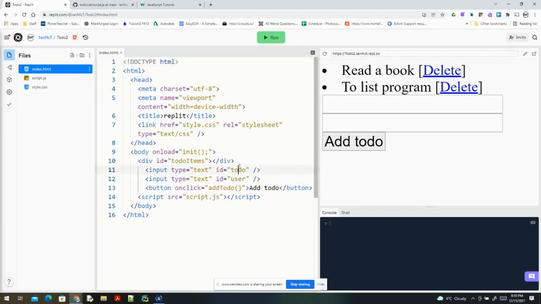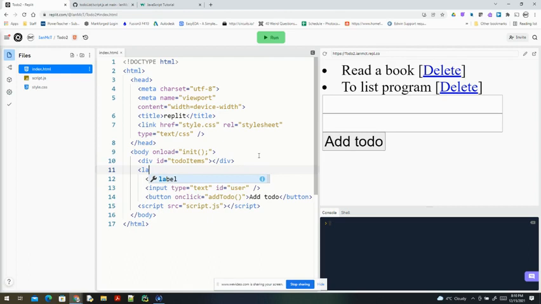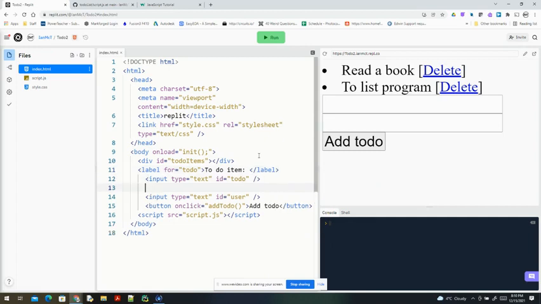The first thing is I'm going to need a different input. So I've added the different input, and it makes sense. To do item, and then down here, having a label for user.